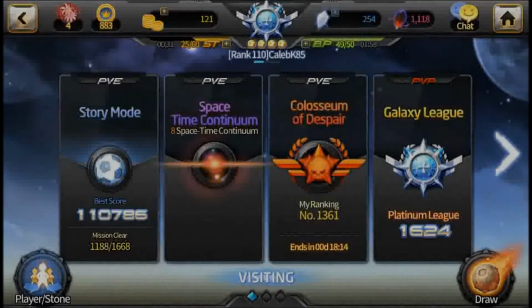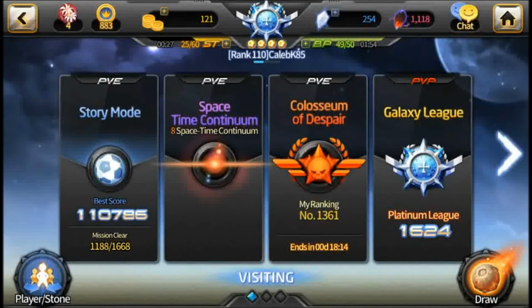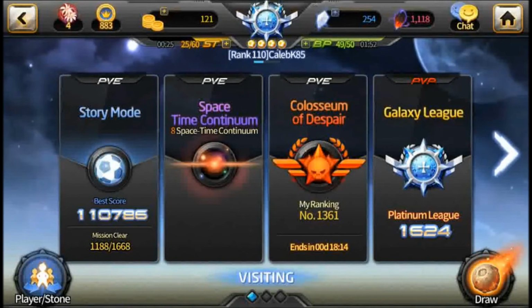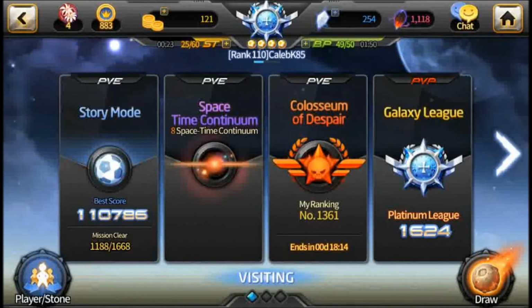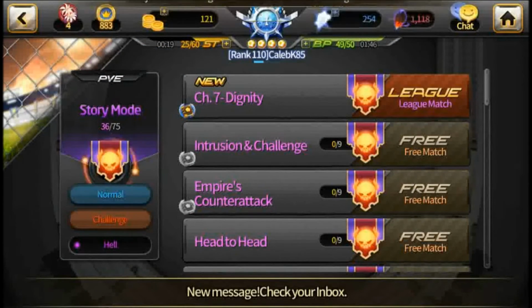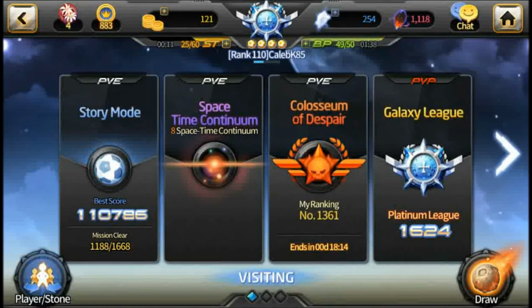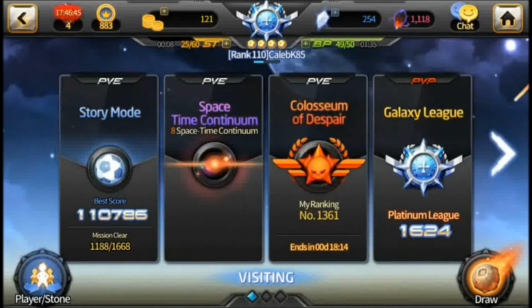If you scroll to the far left, this is now where all of your game modes are. So Story Mode, Spacetime Continuum, Coliseum, and the Galaxy League. Those are the 4. Within Story Mode, there are 3 different ones, Normal, Challenge, and Hell. And as you go through and beat them and unlock them, you'll be able to level up your characters. That's a pretty consistent way of getting good gold and experience.